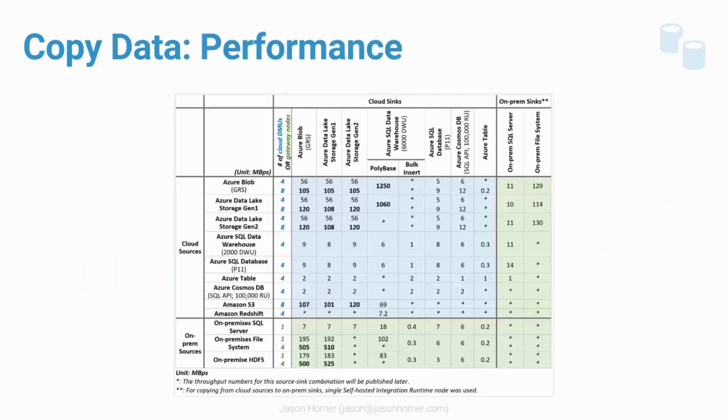An important thing to call out, and I believe this is still accurate, although they haven't republished this recently, is notice the different performance characteristics of moving things. So for example, moving an on-prem SQL server into Azure Data Lake Gen 2 is capped at 7 megabits per second, which isn't super fast, but again, your WAN network or your MPLS connection may cap out at that. So I've seen this cause some, not necessarily performance issues, but some slowdown with certain customers. But notice here, if I'm instead going to do it via a file, all of a sudden, my gates are way open, right?